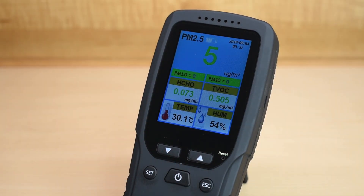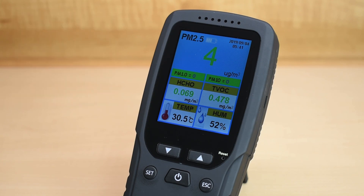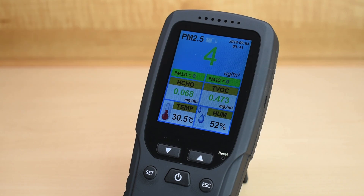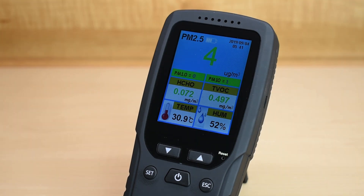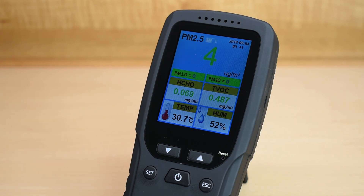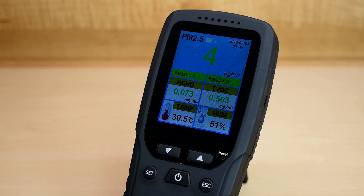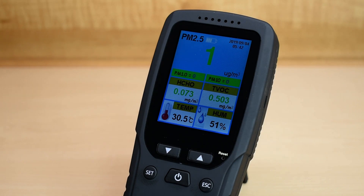In the event there's a problem with the unit not working properly, you can push with a pin right inside this opening where it says reset. If you notice that the readings are elevated for particulate matter, you may want to take a look at your AC system. A lot of the times, you have dirt and dust that accumulates inside the ductwork, and you can have a company come out and clean the ductwork. You can also use a high-efficiency air filter with a MERV rating as high as possible. MERV rating stands for maximum efficiency reporting value. If you use a cheap horsehair filter or a blue filter like this one, it's only going to allow more dust and larger particles to circulate around the house. Do not use the less expensive filters — always go for the better filter. You can also reduce the dust in your home by vacuuming more frequently, dusting more frequently, and removing carpeting and rugs from your home.